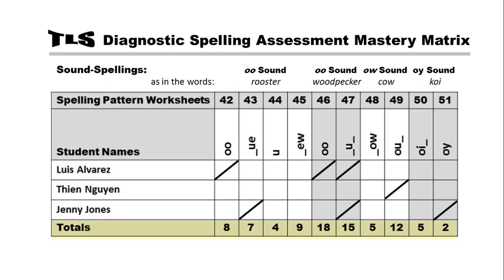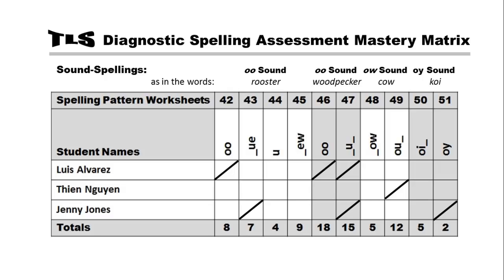Count and total the slashes for each of the 64 spelling patterns to determine how many of each spelling pattern worksheet you will need to copy. Copy these worksheets and group them in separate file folders. Teachers who have purchased the Teaching the Language Strand program are licensed to place these worksheets on their own class websites so that parents and students can access and print these at home.